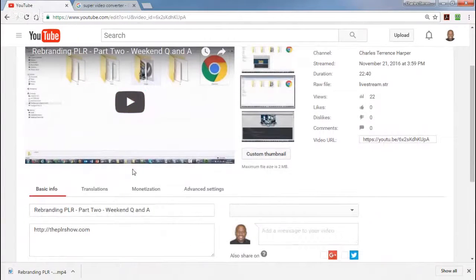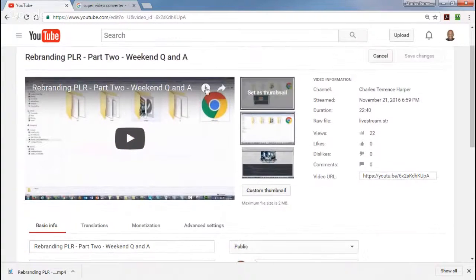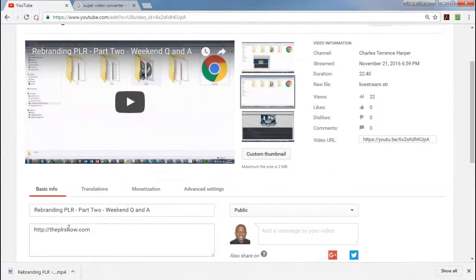Inside of here, one of the things we can do to control the look of the video when it is seen by other people through the YouTube player is add in a custom thumbnail, and we should do that, right? Even beyond doing the optimization and your description and your keywords. If you do all those things and you don't add a custom thumbnail, then you're leaving some visitors and money on the table.